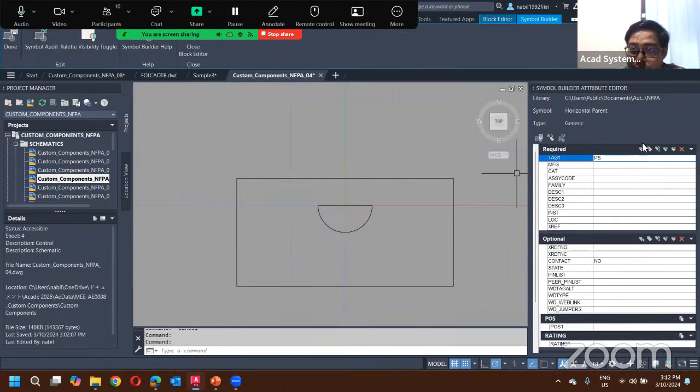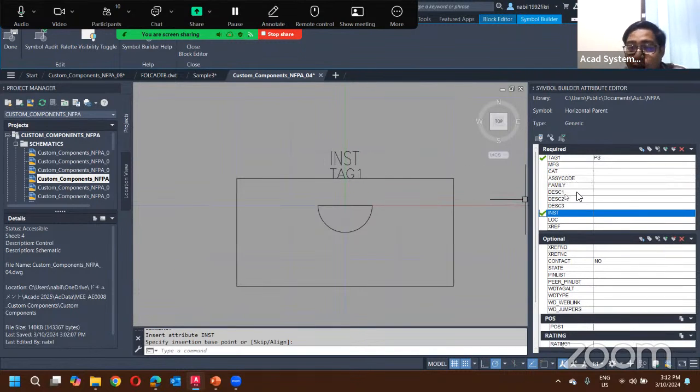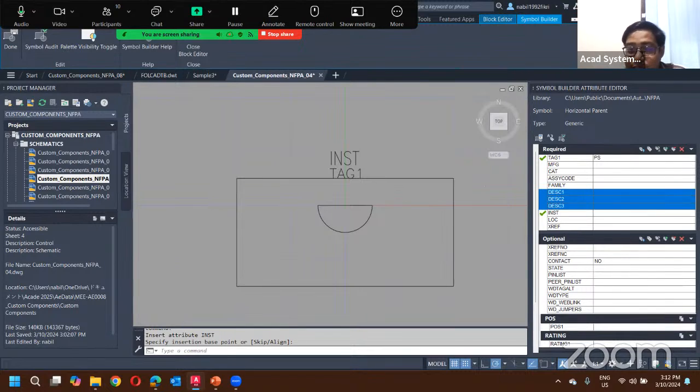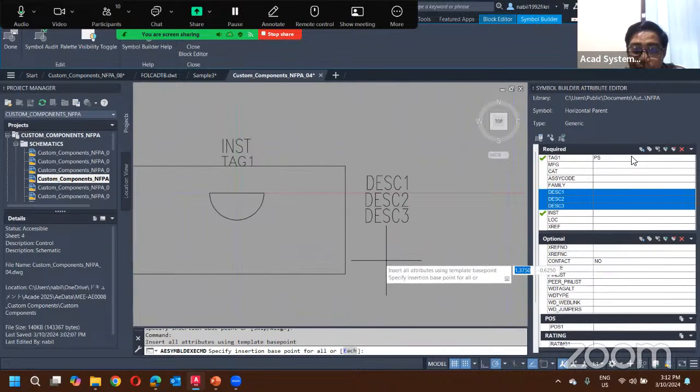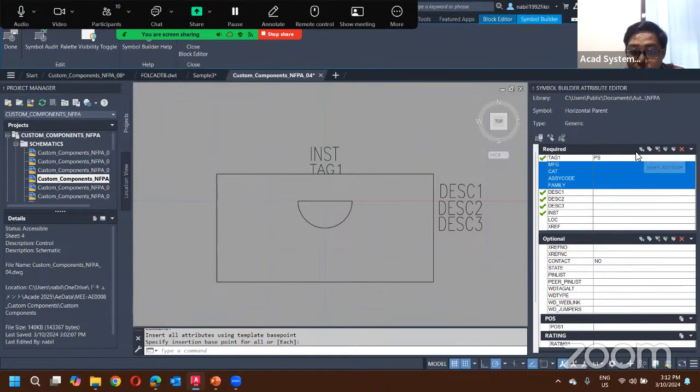To add it, I can just click at the insert attribute from here, and I can just put it somewhere on here. To add some more, you can just click again, and then you can just continue to add. If you require to add multiple at the same time, you can also just select everything and then insert attribute. It will add multiple attributes at the same time. Let me just add a bit some more. So let's say that is the attribute that I would like to input.